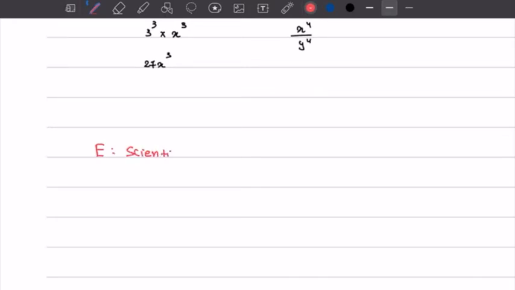scientific notation. Now, this part is extremely crucial as scientific notation is used everywhere in every other subject, mainly sciences such as physics and chemistry, and you'll see them in math, physics, chemistry, everywhere if you plan on studying them later on. Okay, so what do I mean when I say scientific notation? Well, it basically involves writing any given number as a number between 1 and 10 multiplied by a power of 10.